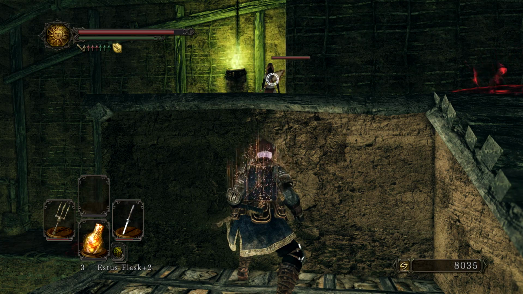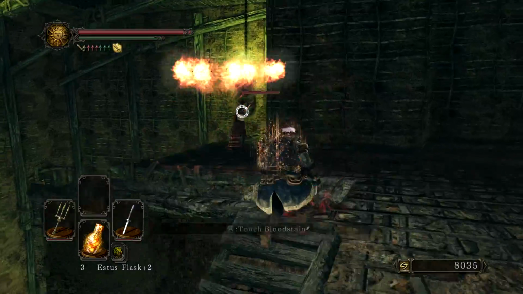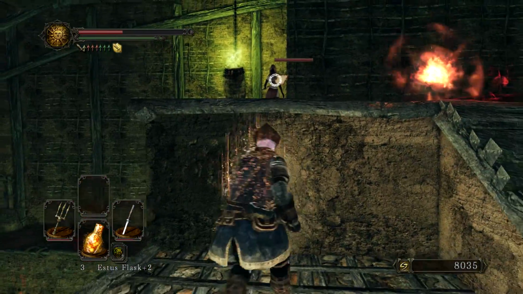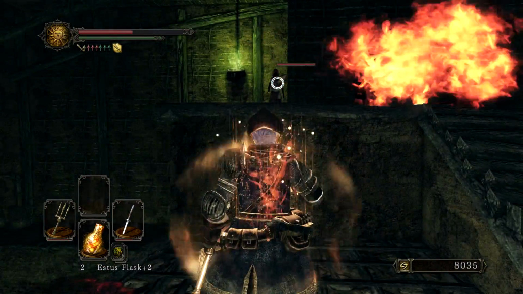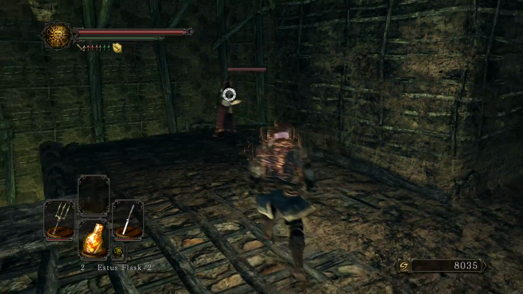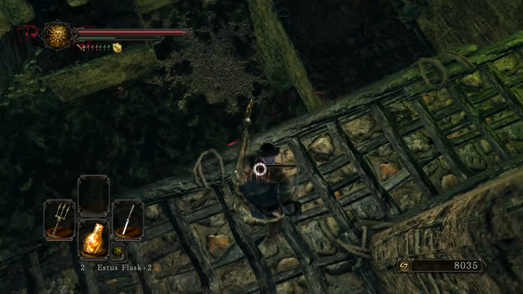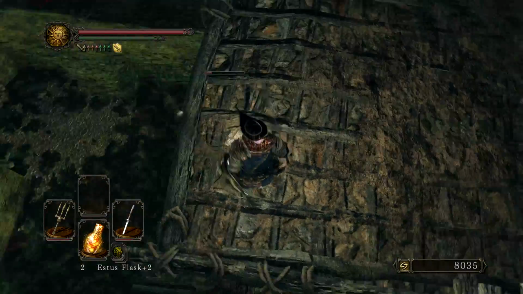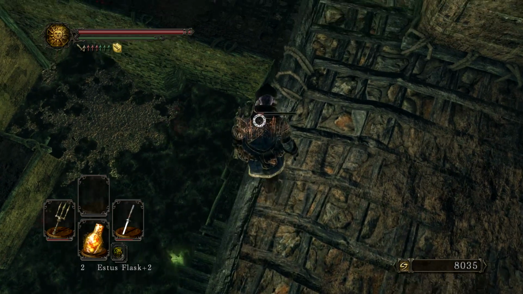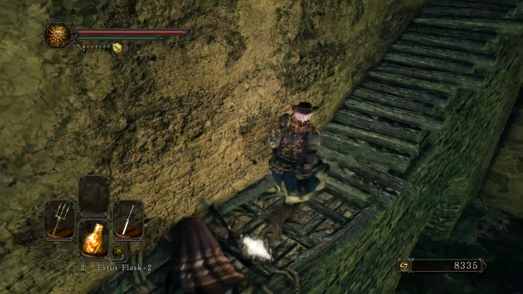So these Pyromancers, they are not to be trifled with. That didn't quite work. That's gonna explode. Alright, what you gonna do? What you gonna do? There we go. Alright, can I get the drop on her? Yeah! Nice.